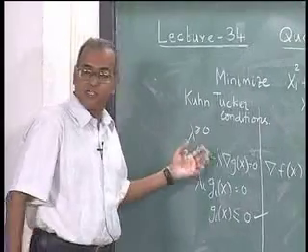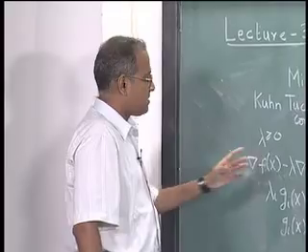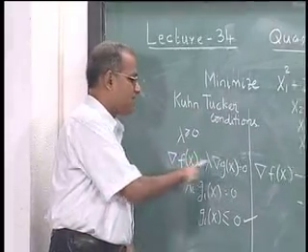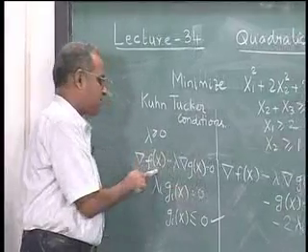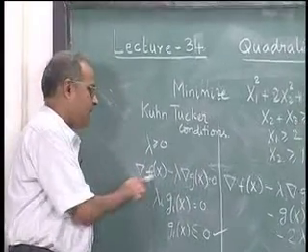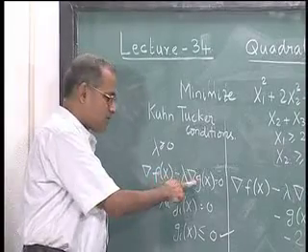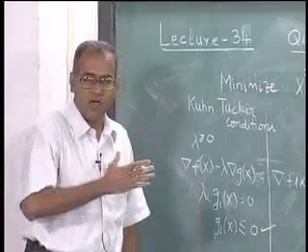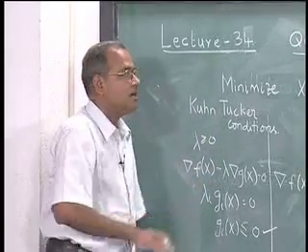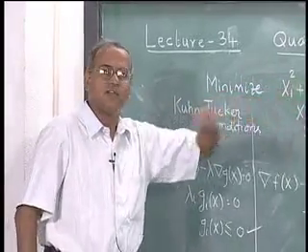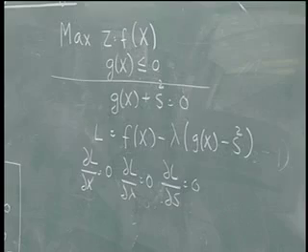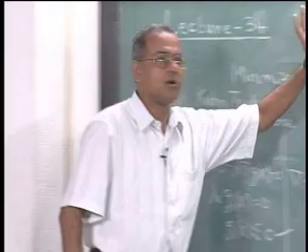Some of them may be equations, some of them may be inequalities, some of them may have higher degree, which all depends on what happens with this f of x and with this g of x. If f of x is cubic or has a higher power, then del f of x will be quadratic or more, and so same with g of x. So, once we write the Kuhn-Tucker conditions, we simply solve the resultant equations and inequalities to get the maximum or the minimum. Of course, sufficiency will have to follow, but we are not looking at sufficiency in this lecture series. In the next lecture, we will see the application of Kuhn-Tucker conditions to a quadratic programming problem.